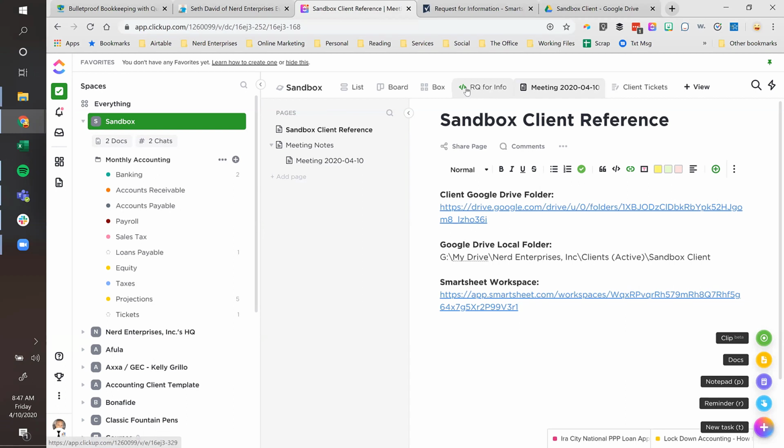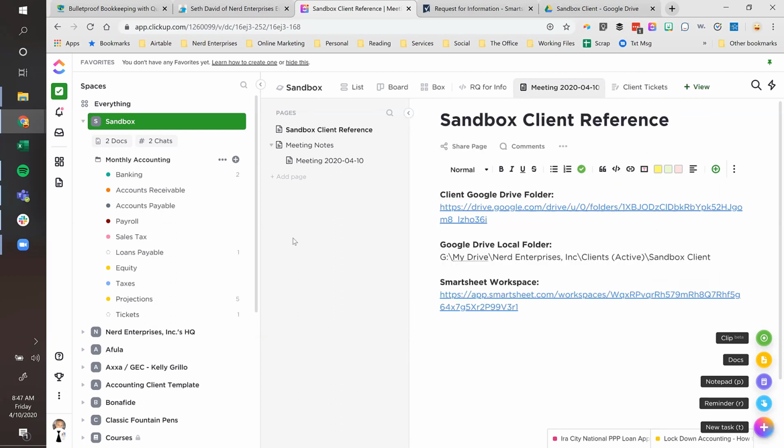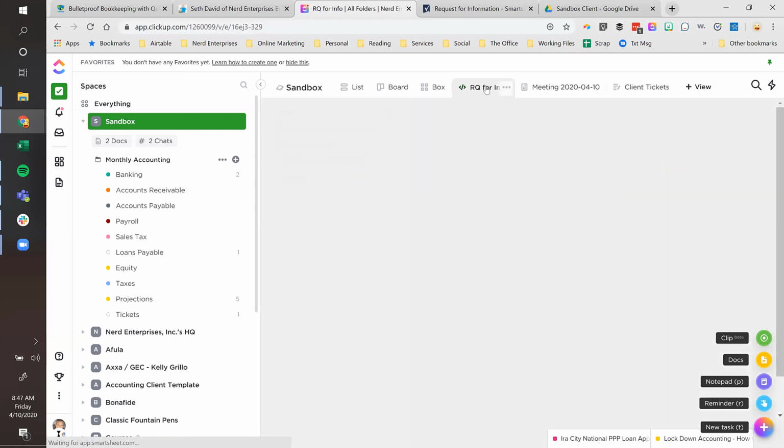So notice here I have that little symbol, by the way, means code. It's where you can drop code into something. And so there's a code type of doc that you can add in. It's called embed. Notice there's that symbol, where I was able to embed Smartsheet. And I got this from Greg. Greg is the one who taught me that you could do this and how to do it.